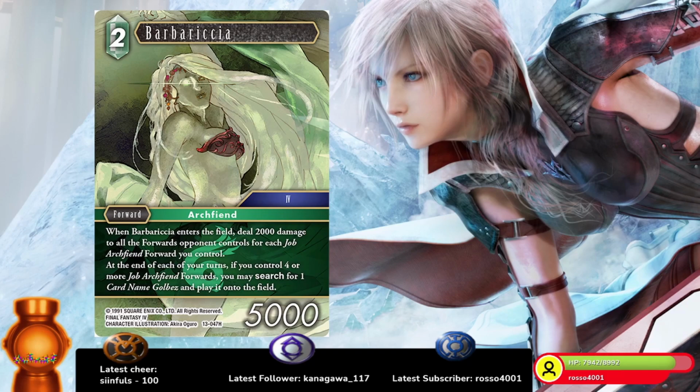Okay. So, Opus 1 Golbez. Kill it. Get the 4 Archfiends. Barb trigger, get another Golbez. Round 2. Yep. It's hilarious. Funny, I'll be honest. I don't know what to say because the card says it all.